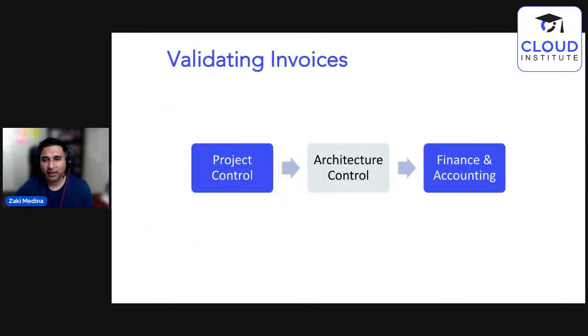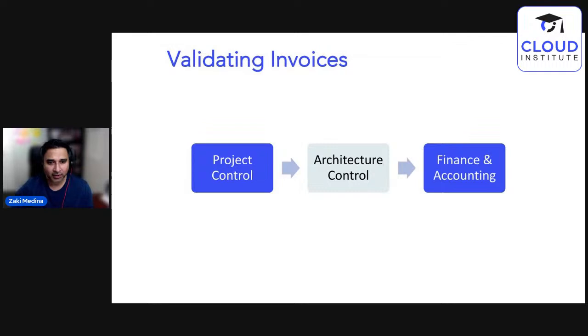And then finally, we're looking at validating invoices. So again, this is basically a 101 kind of best practice. You want to make sure that what the cloud provider has charged you for is the correct amount. I know cloud providers are fully automated and there's telemetry and all of that, but you want to make sure that if there are multiple bills, there's no overlap.